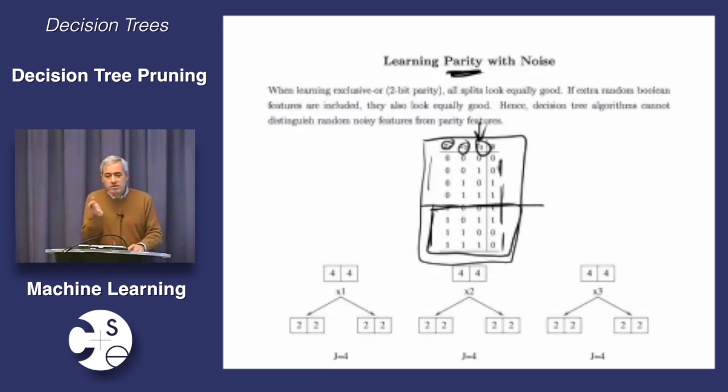However, if you look at the decision trees produced in each of these cases, which one would you prefer? The one that started with the split on x1 or the one that started with the split on x3? The one where you split on x1, right? Because the other one has garbage in it. The other one isn't going to give you any insight. In fact, it's going to mislead you into thinking it's something important that isn't. And of course, this is a toy example, but it's going to cost you more to store, more to use, more to apply, etc., right?